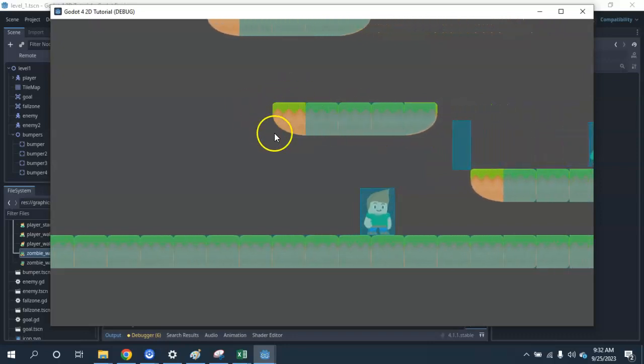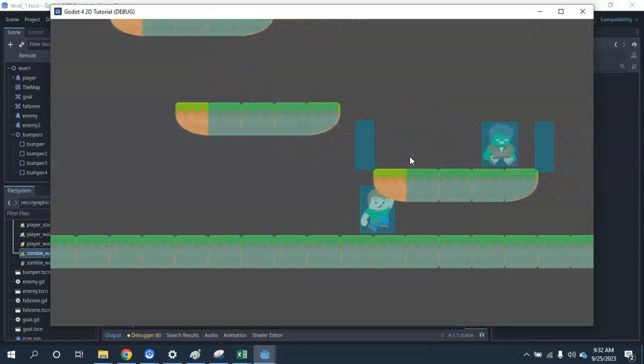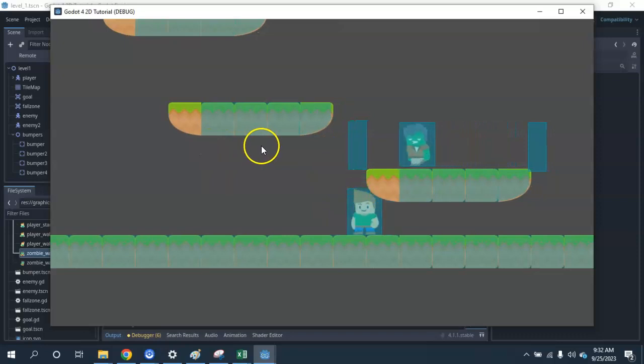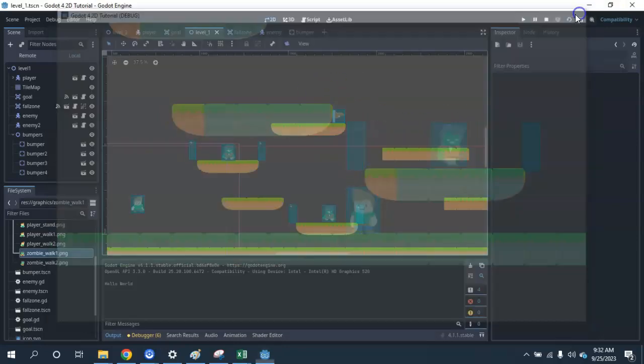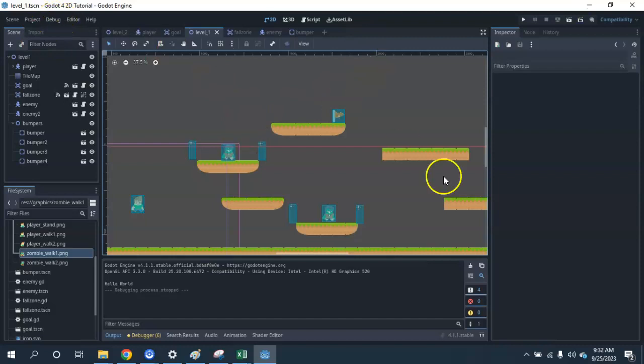And I noticed that we're missing this one, which I knew about in my tile map, but it also shows you why I can't move there. I'm hitting the solid wall, and the enemy is as well. So what I need to be able to do is to not have the player hit this wall and to have the enemy hit this wall, which may seem strange, but there are some really great features in Godot that allow us to do this. It can get a little bit complicated, but let's have a look at how we can make this work.